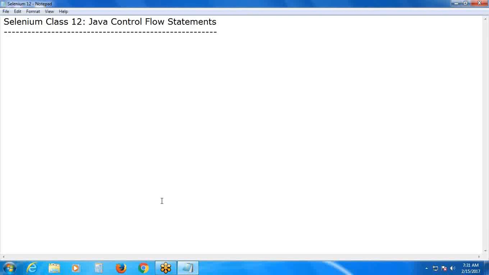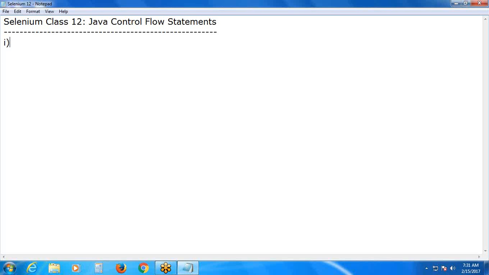Selenium class 12, Java control flow statements.